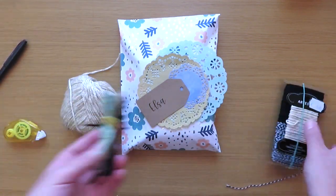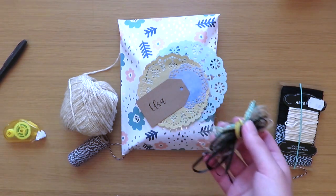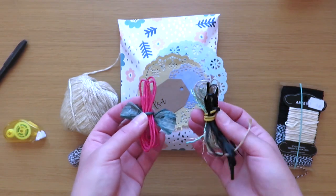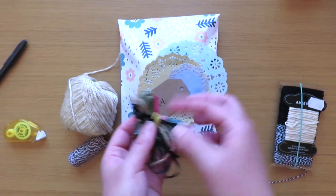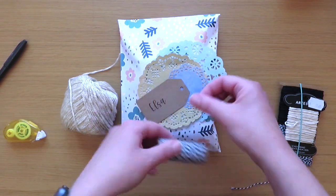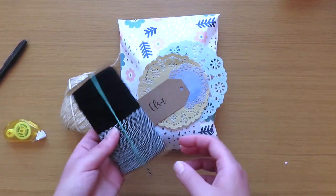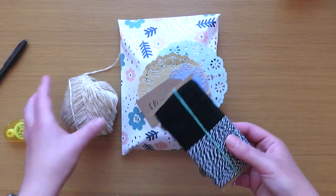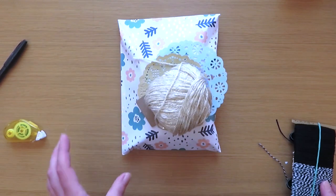Whenever I get stuff from people, I do keep little bits and bobs, but these tend to go not for wrapping, they'll go for decorative things, because they're just too short for how I like to wrap my packages. So this is kind of, you know what I mean? It's kind of whatever. None of these are actually black, so I don't want anything super dark. I think honestly, this is the way we're gonna go.